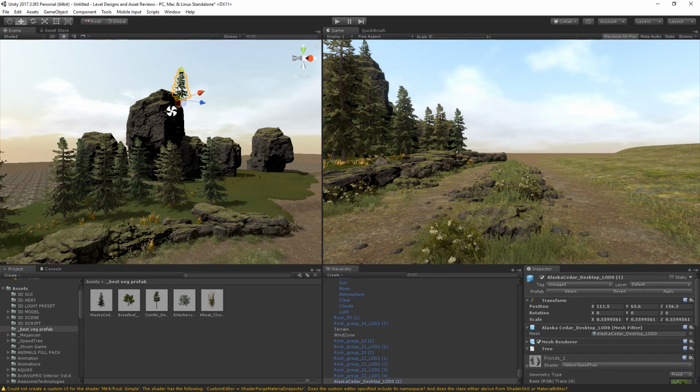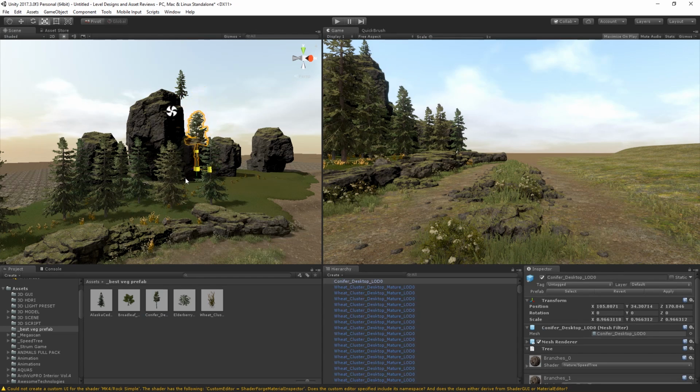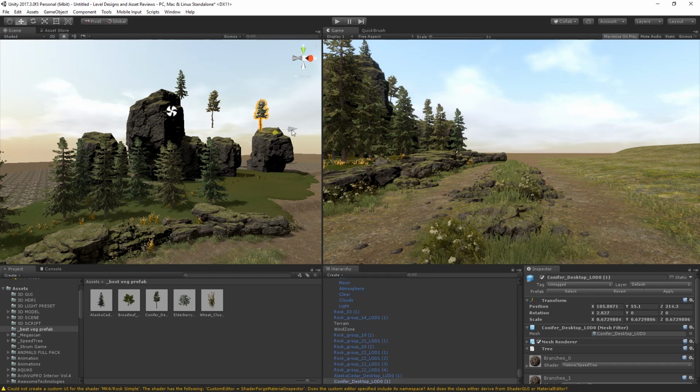One more thing I actually reminded myself of. We can keep this one, but I want to add another model of a tree. That one is actually really good. So, you know, it's all about variation. It is all about that variation. Maybe that's too much. There we go. That looks really nice. So you can also rotate them on the x-axis a little bit, not too much, but a little bit. And that makes it look like it's conforming to the terrain height. Like that. Nice. So you play around with the perspective a little bit, make it more of an illusion, which makes it look a bit more unique at least. So that's pretty cool. I like that.